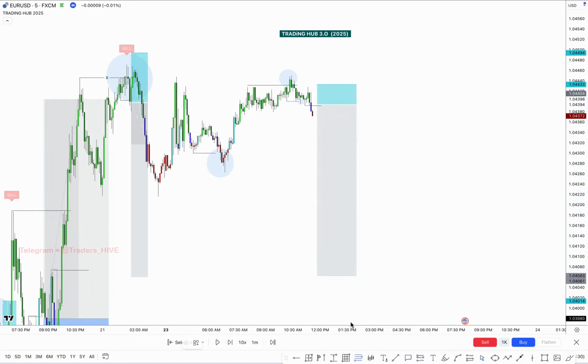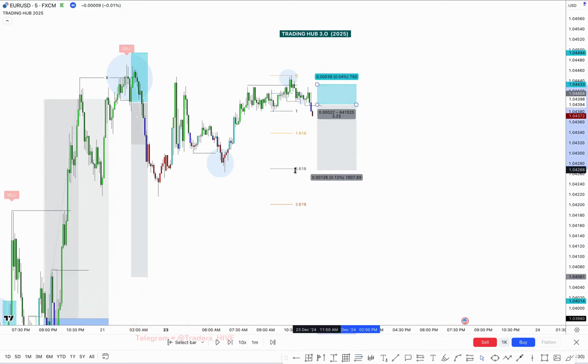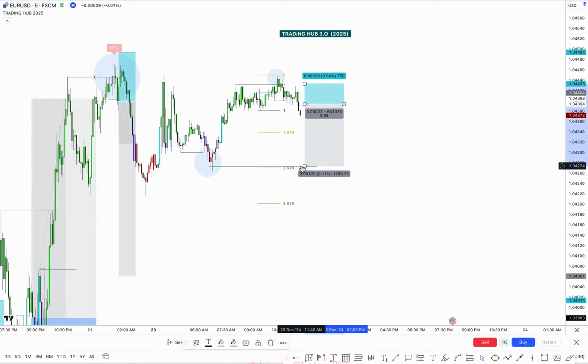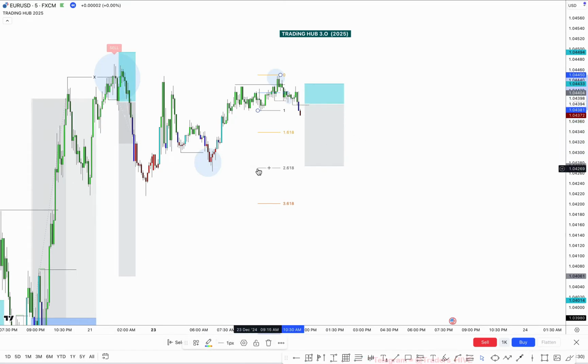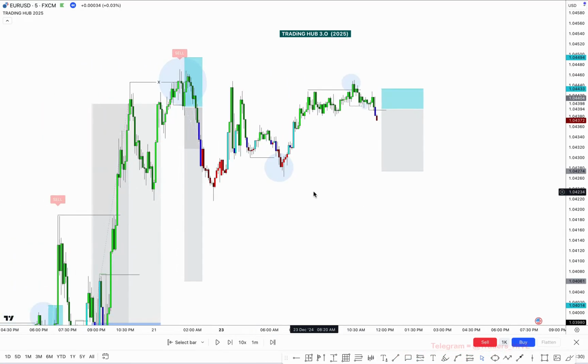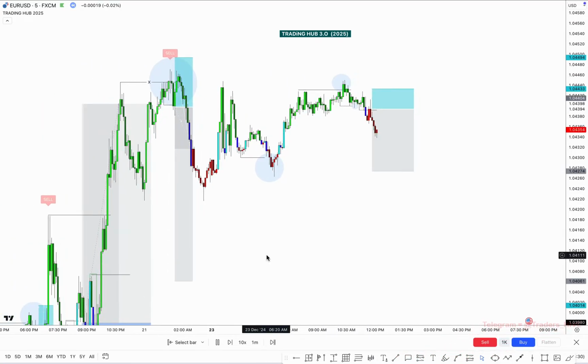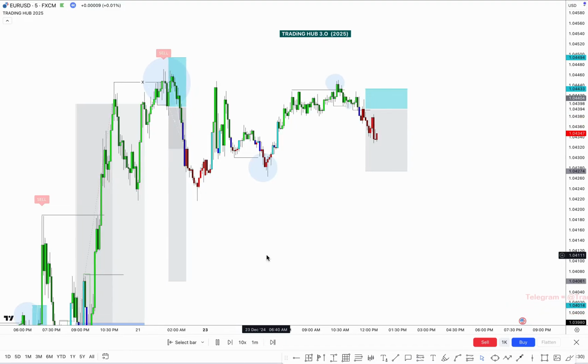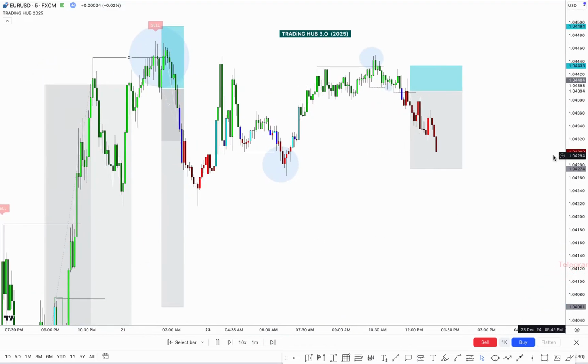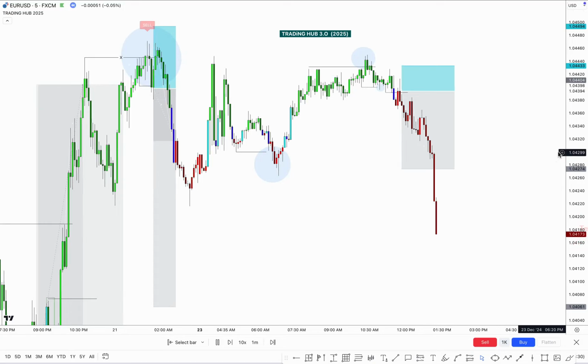But I'm not expecting this one. I'm expecting the previous low, this one, and the previous high is here. So basically you can set 2.618, which is almost right. We can set a realistic target at this point, which is almost 3R. Let's see what happens next after price mitigates this one. After mitigation, where is the market going? Let's see. Okay, the market is trying to push downside, and finally the market reaches our target.